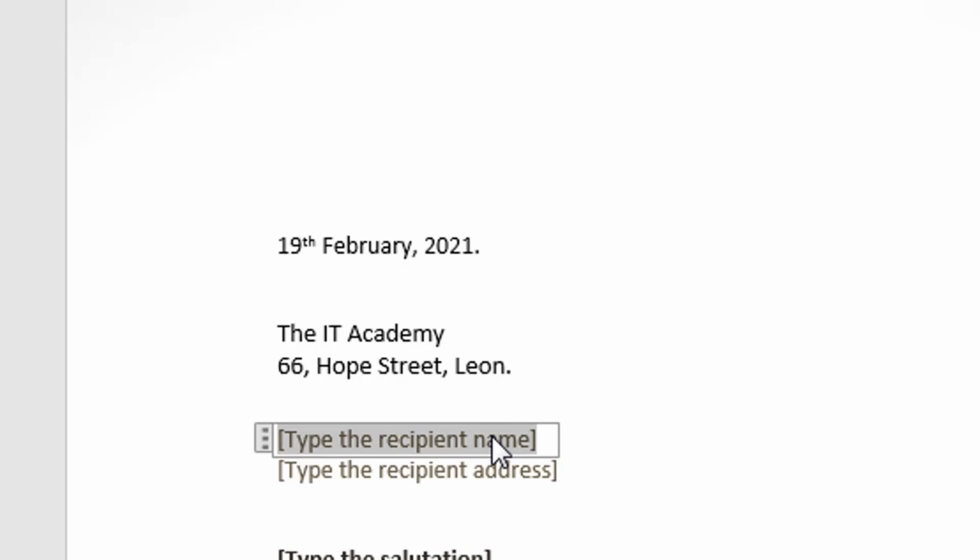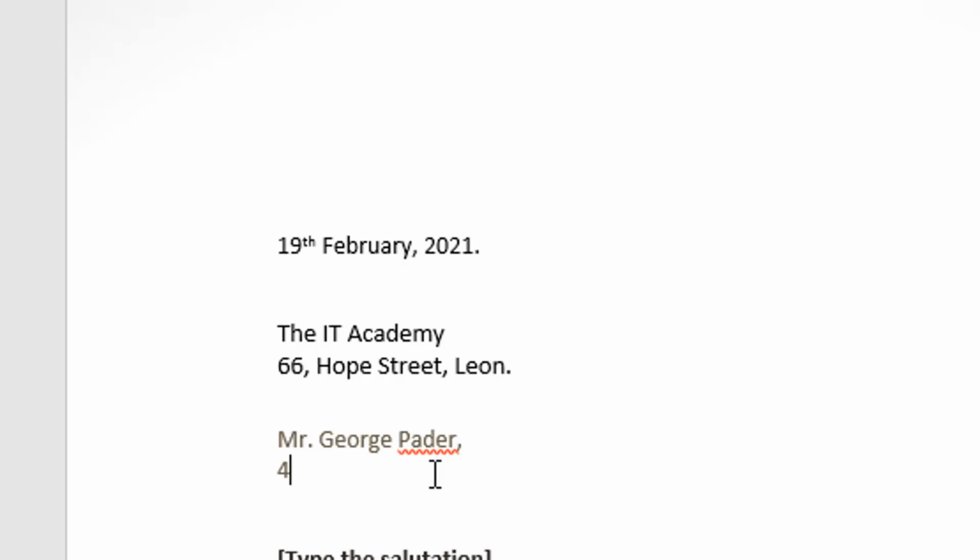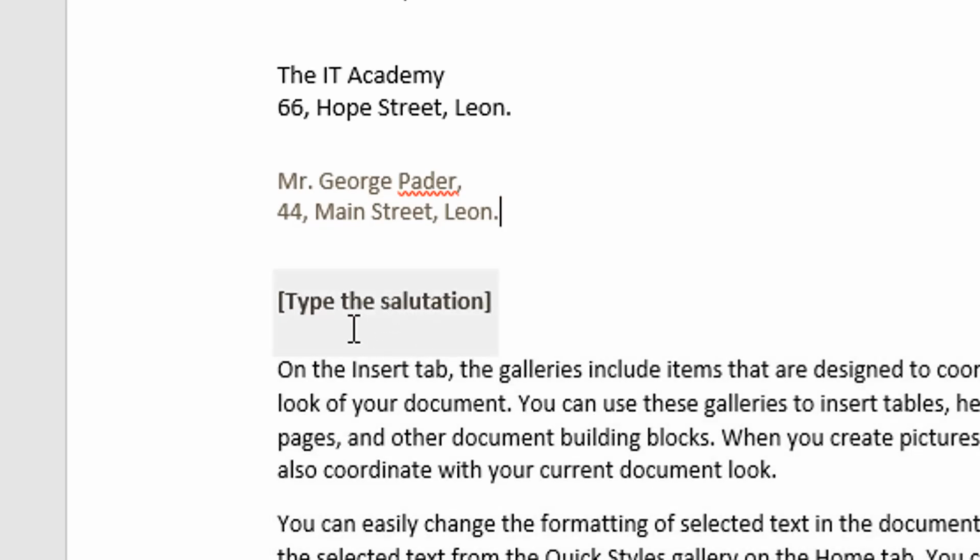So I'm going to send this letter to Mr. George Pada. And his address is 44 Main Street, Lyon. Okay, and then the template wants me to type my salutation here.